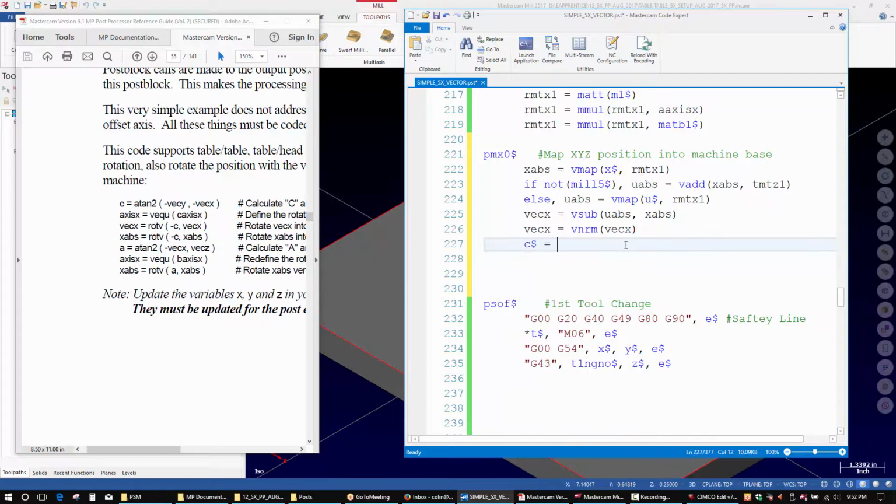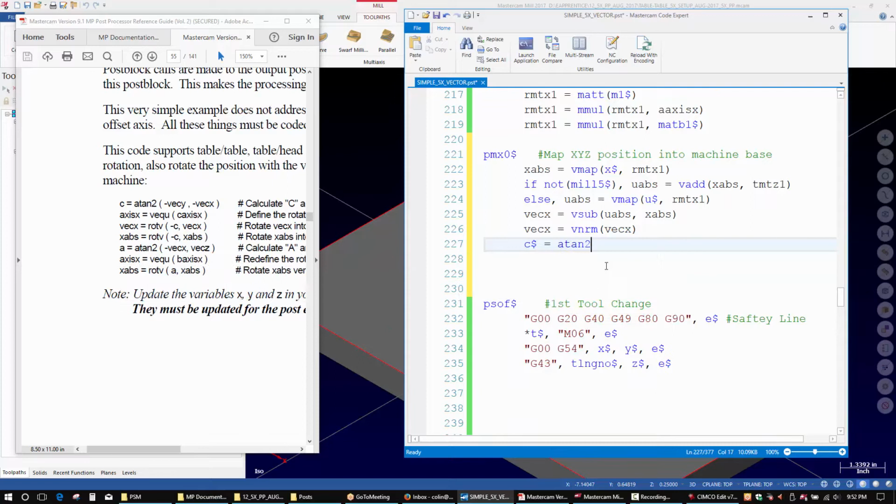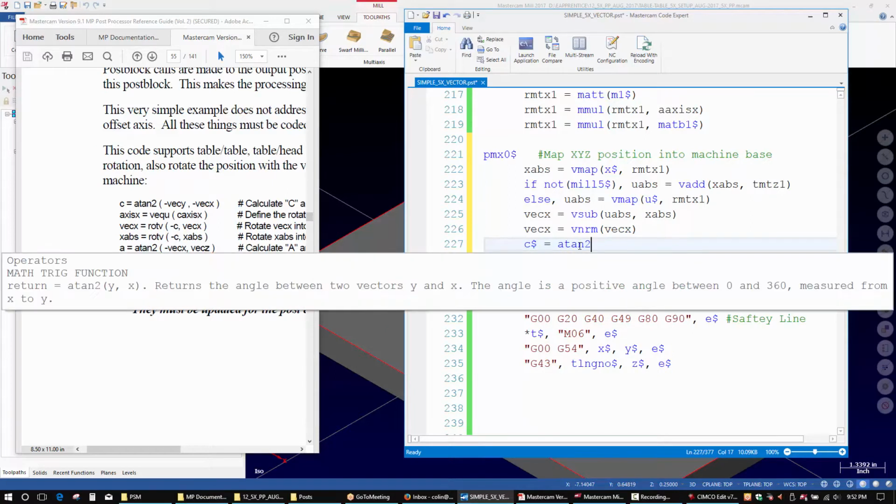So we do C$ equals atan2. And atan2 is the secret to making all of this work, because atan2 is the function that calculates the angle between two vectors. The angle is a positive angle between 0 and 360 measured from X to Y.